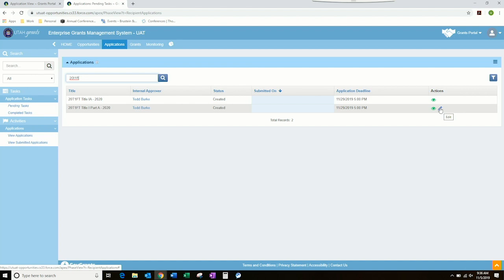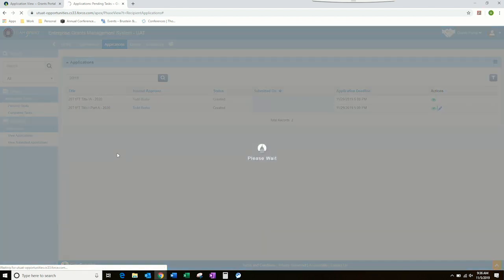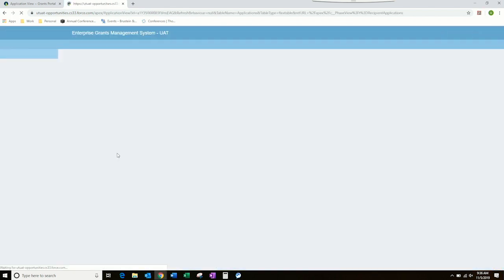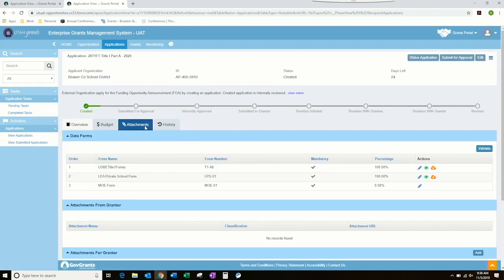You'll notice that there's a blue pencil because I'm still logged in as Randy Hunter, and he's the owner of this application. In your scenario, you most likely would not see that blue pencil if you were not the owner, okay? So I'm going to click on the green eye. I would be able to come in here, and I could see things. I just wouldn't be able to save things again. The owner's the person who makes these edits for it to save. If you want to view it, that's fine. You're just not going to be doing anything that will save.